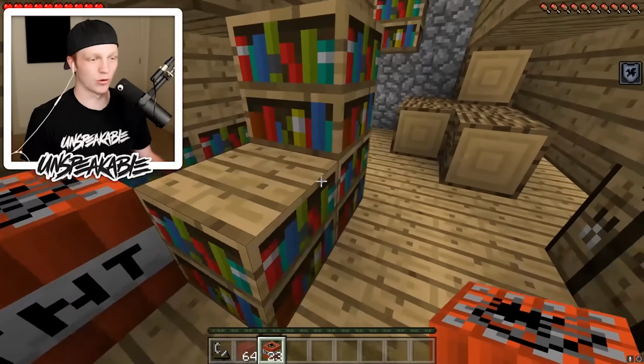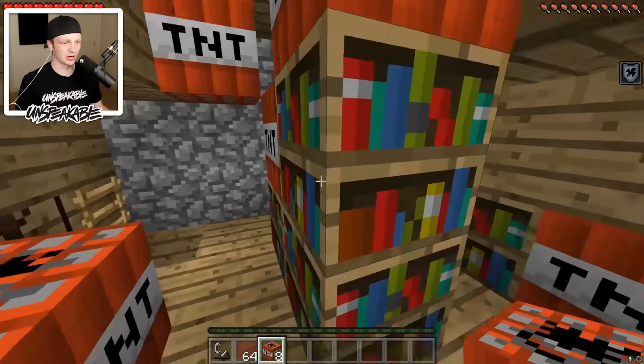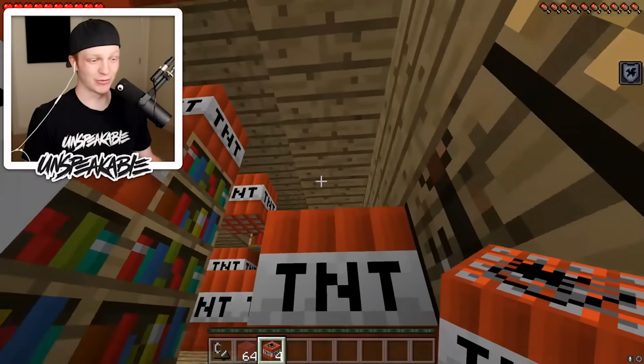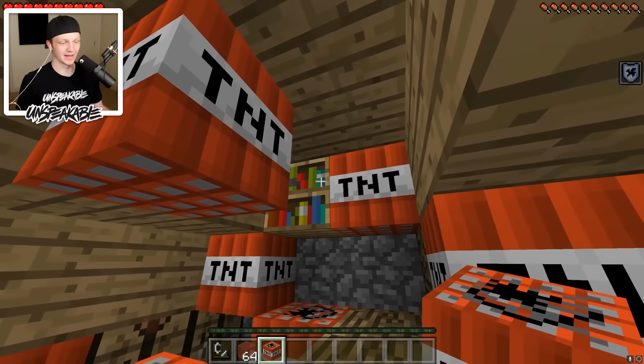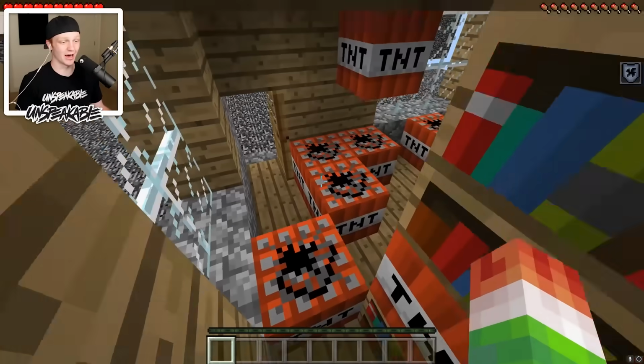Now we have 24 pieces left. That's quite a bit of TNT. I think this is looking pretty solid, honestly. We'll put one there. I guess we'll put more upstairs. Put these last couple. There we go. Okay. All right. I guess that's good. Hopefully that's good. That's a lot of TNT upstairs.